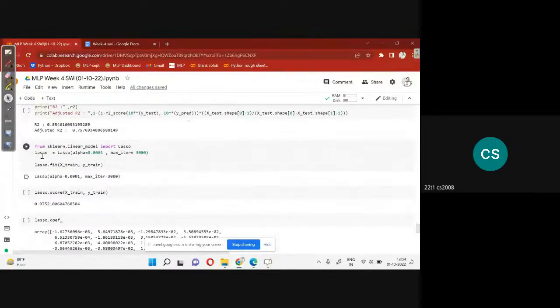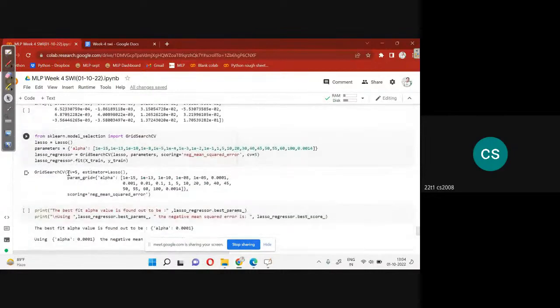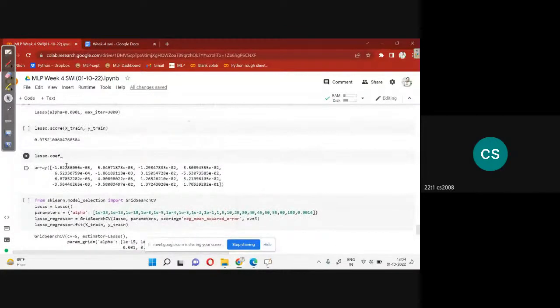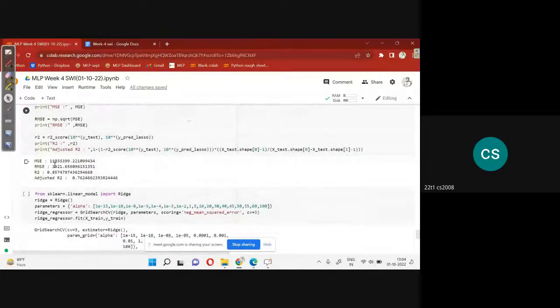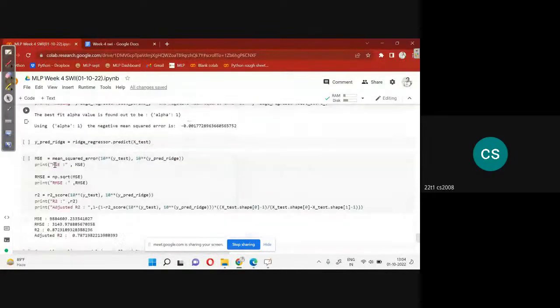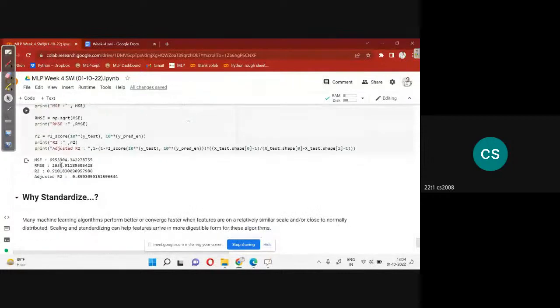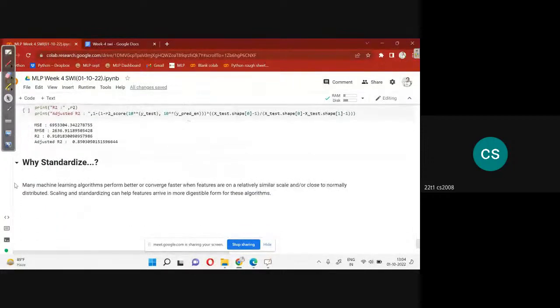And you can change the model also. You can use lasso, ridge and all, and check. There are multiple things you can change and iterate, including the score: which score is working best for you, whether it's MSE, RMSE, R2 score, or adjusted R2 score. So that's what we did here in this collab, and that's what we wrote last.